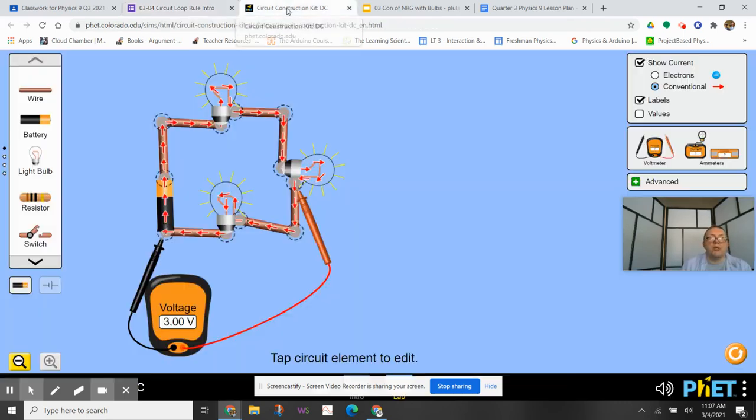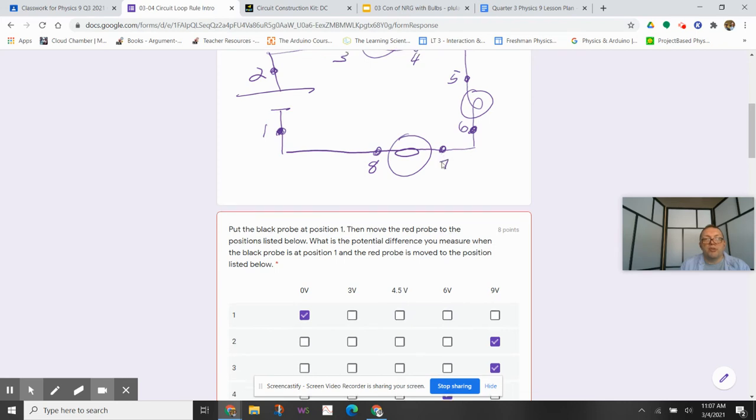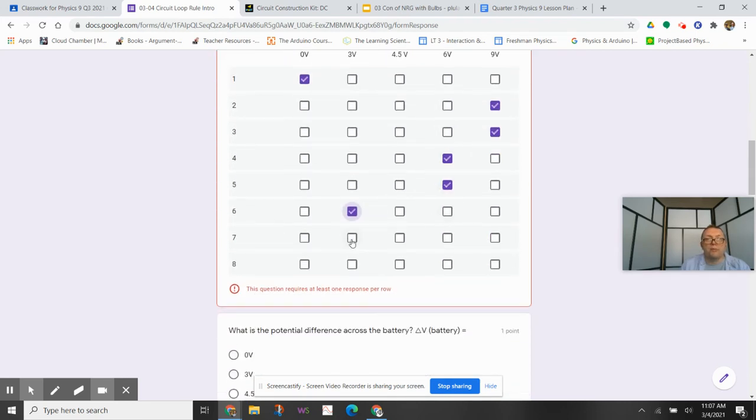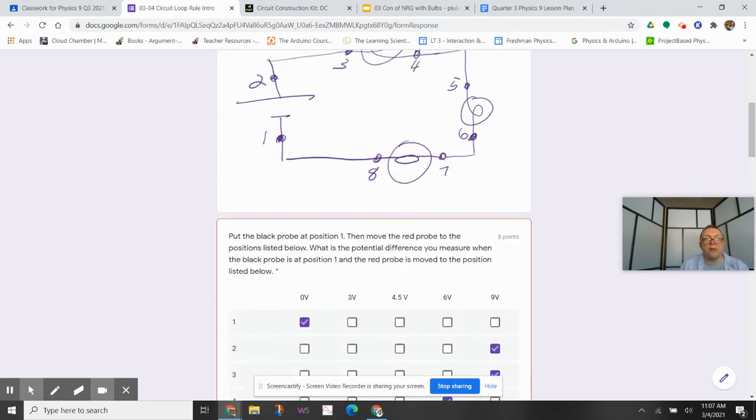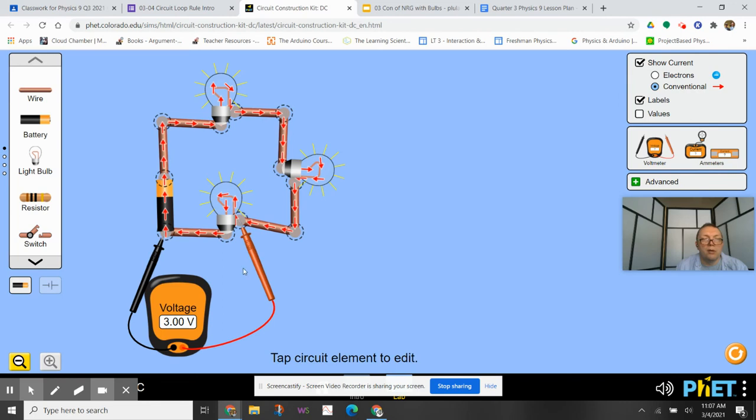It should end up being the same. Sometimes it's nice just to double check, so I wouldn't harm anybody or foul anybody for just checking. So right there, we're still at 3 volts of electric potential at position 7, just before that bulb, still at 3 volts. Then the charge goes through the filament and it ends up at 0.